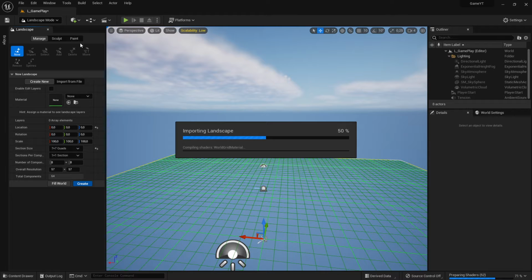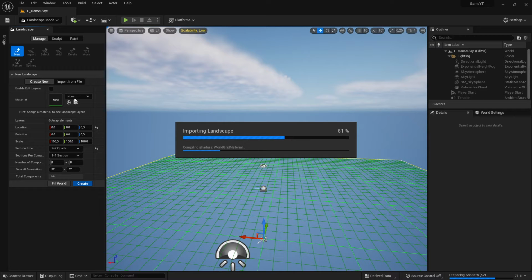Then Paint means we can paint these mountains. For example, you want white on the top as snow, and on the side you want rocks, and on the bottom you want, for example, brown as a road or something like that.